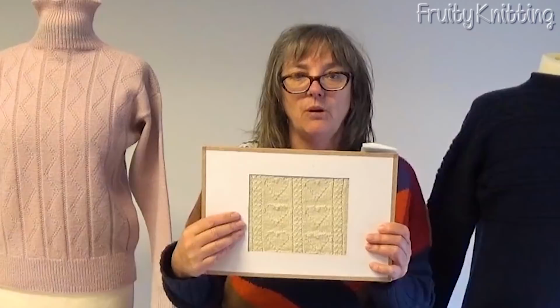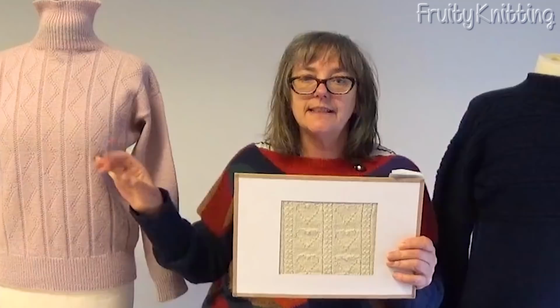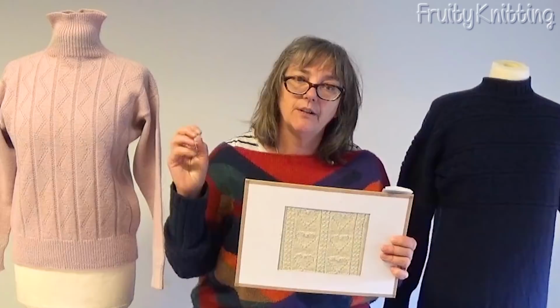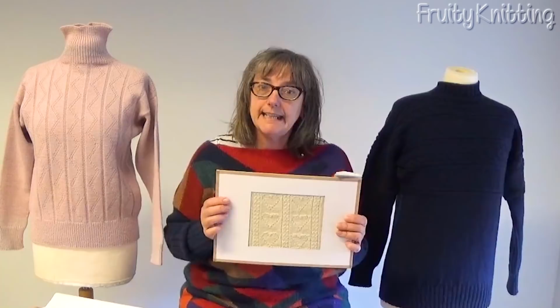And what's really special about the Gansey is these little joining lines in between. And each Gansey, you can see, has very different ones. And I think they're more interesting in a sense than even the bigger patterns of the anchors or the church windows or the Inverness diamonds pattern.